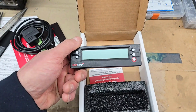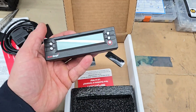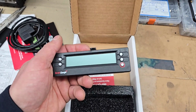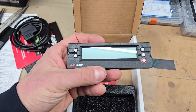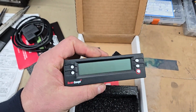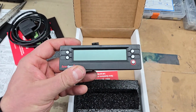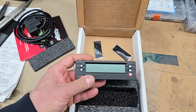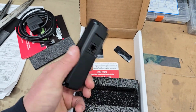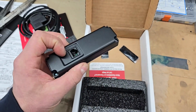I'm going to mount this to the dash somewhere out of the way. What's cool is you could do fuel economy, and basically any gauge reading or data stream that is able to get on the OBD port off the CAN bus, or I think K-line in the Lotus as well, you'll be able to display on this. But I'm primarily just going to use it for the coolant, and also clearing any codes that might pop up. It'll be nice to be able to read them directly without having to pull over and plug in another diagnostic tool.